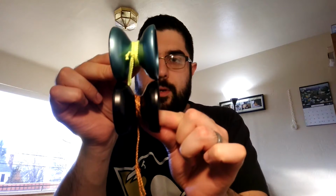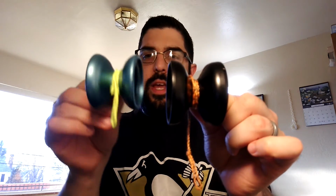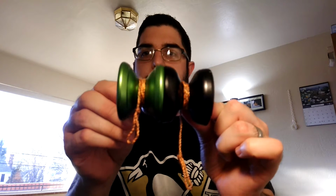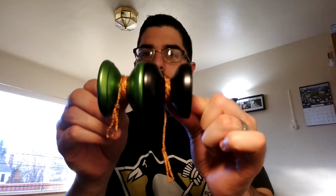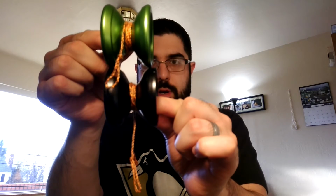I'm gonna put it up here next to the Duncan Grasshopper, which I also like. Similar in shape and diameter and width. The step is a little more, I don't know, it's not as narrow. It's more O and less V. And here it is next to the Countach. Diameter again, pretty similar. Countach is wider by a pretty good amount. And then here it is next to the new Mantis that I just got yesterday. The diameters are kind of similar, but the width is much wider than the Mantis.